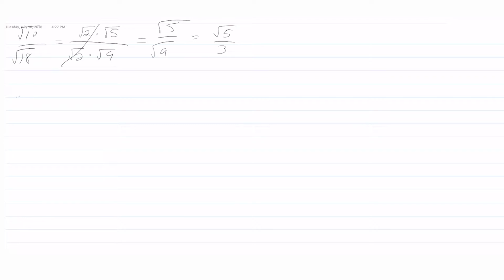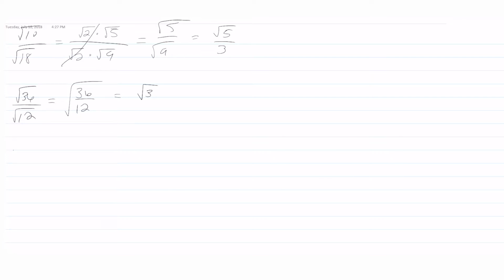Say you had radical 36 over radical 12. You can also write this as one big radical with 36 being divided by 12. And from there, we just look for factors in common. 12 actually goes into 36 3 times, so we're just left with radical 3.